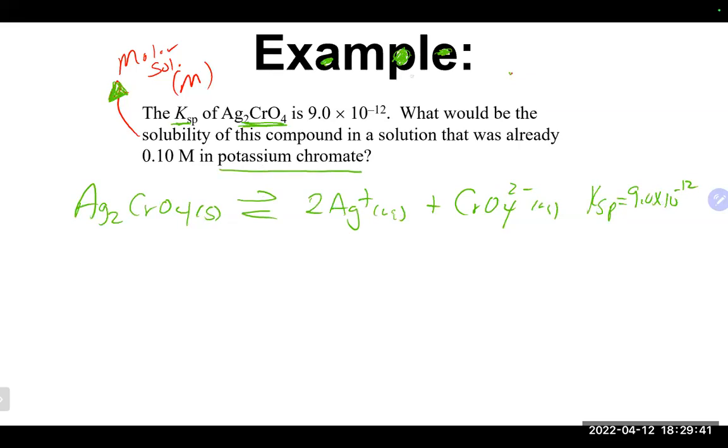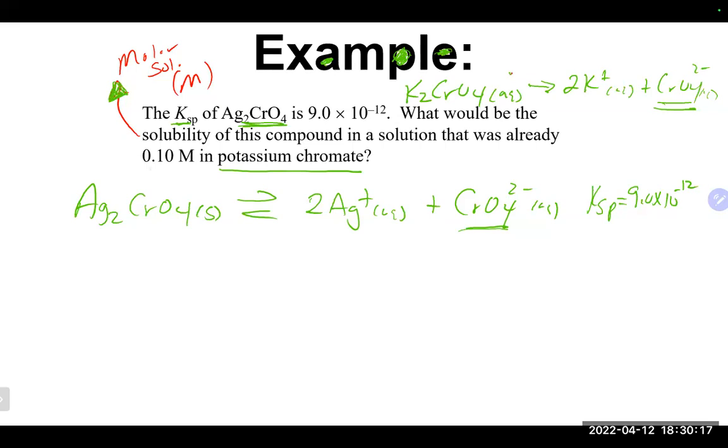We also have potassium chromate, which is K2CrO4, potassium being +1 and chromate being -2, which is again why we need 2 of them. It will break apart, since it's sort of an electrolyte here and a salt, into a couple of potassiums and a chromate in this case here. Obviously, it is the chromate that is going to be our common ion. Any questions up to there?